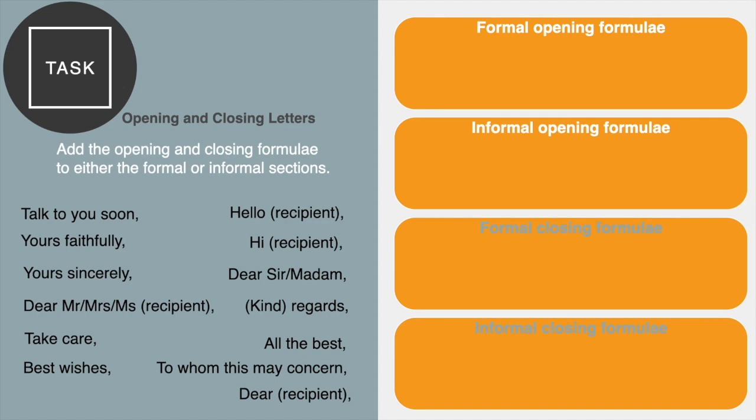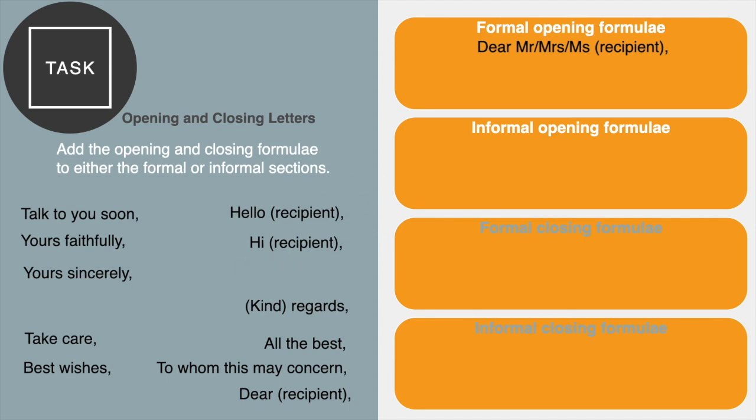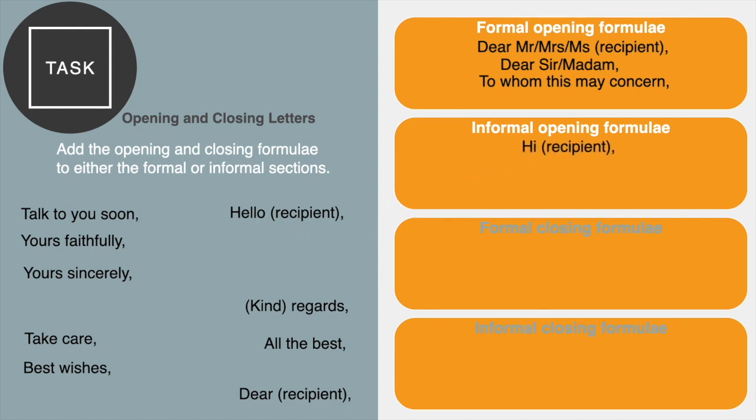Formal opening formula. Dear Mr., Mrs. or Ms. and add the recipient. Dear Sir or Madam. To whom it may concern, which you would use when you do not know who you are writing to. Informal opening formula. Hi and the recipient's name. Hello and the recipient's name. And dear and the recipient's name.